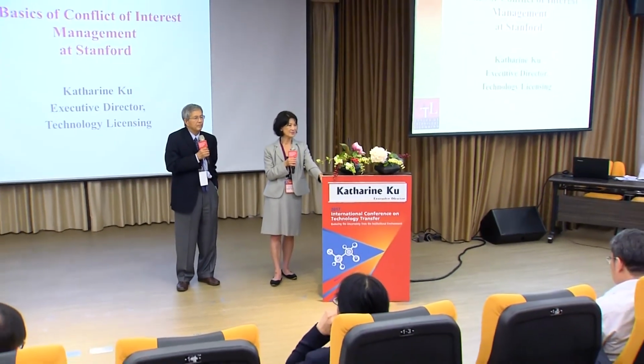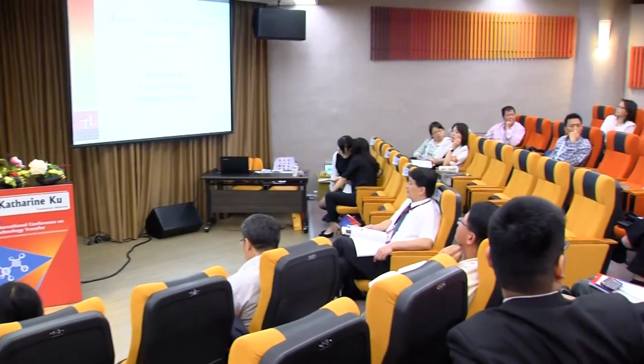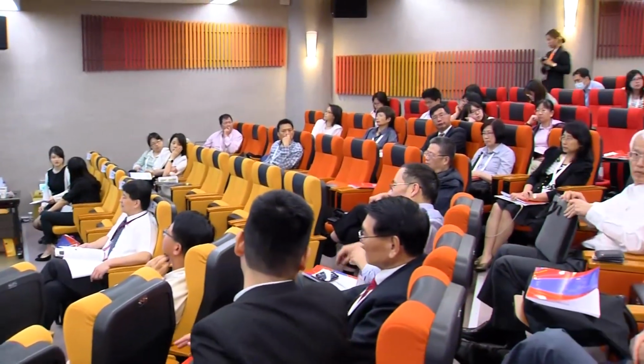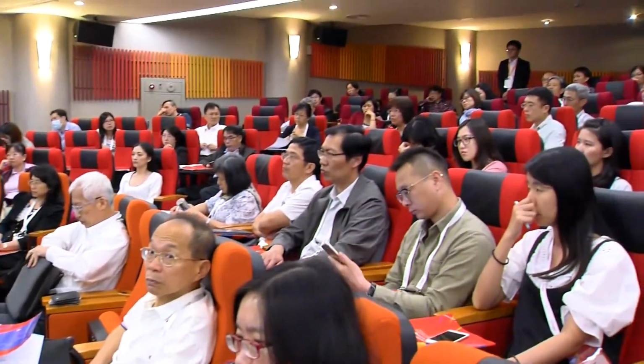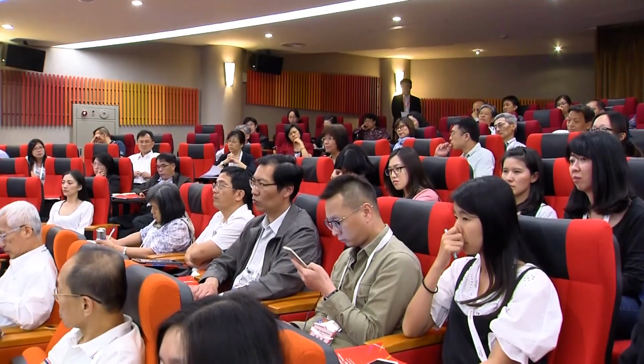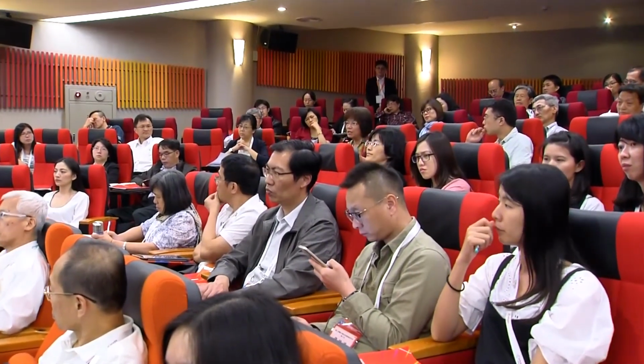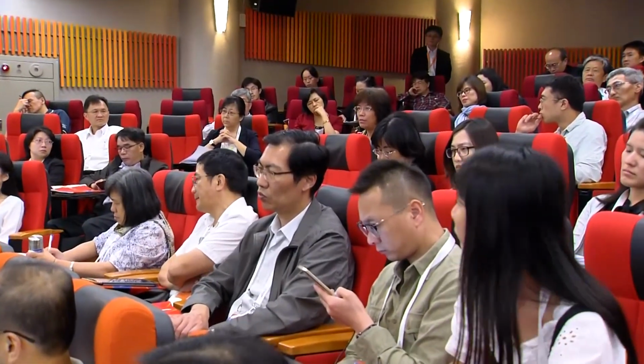I would like to ask, how do you do the due diligence of one invention? And do you have separate teams to deal with inventions in biotech area and engineering area? Because sometimes in a single university, they're engineering based or medical based, and they would view value differently. For example, if you have a new chemical entity invented by your faculty, and it's going to be licensed out to a startup, maybe one university would ask for a very big equity share and also an unreasonable value. So how do you deal with this?